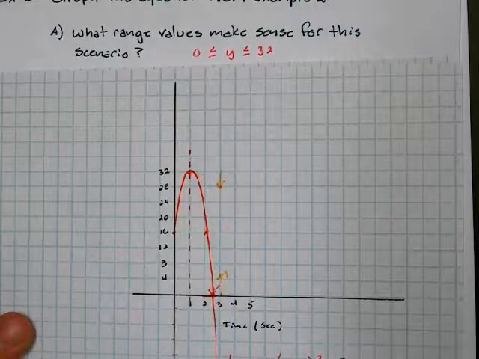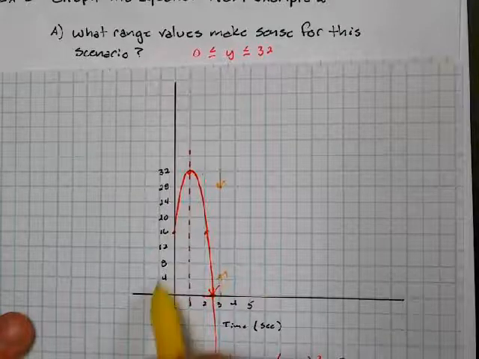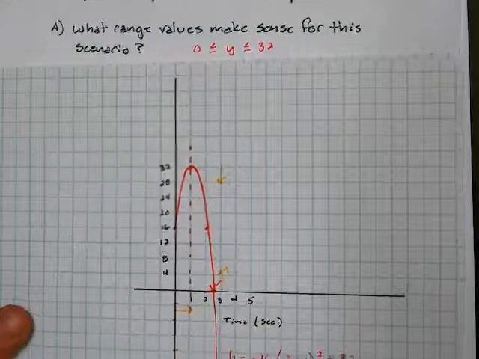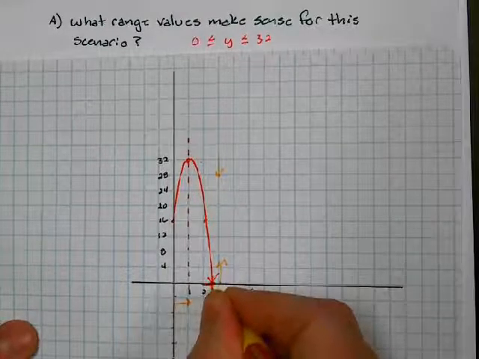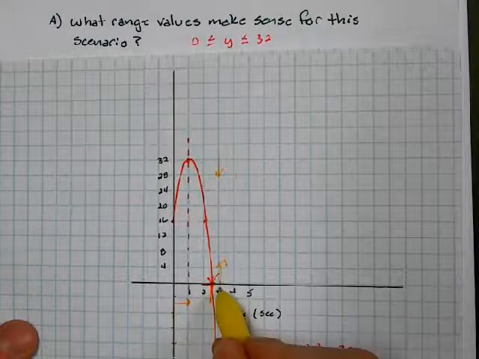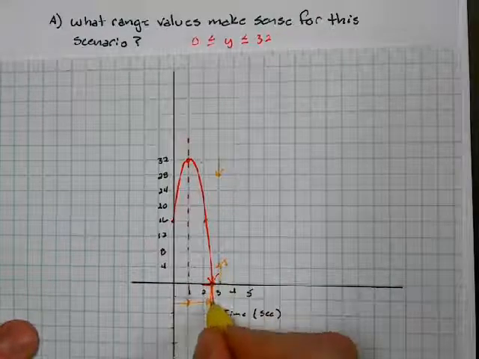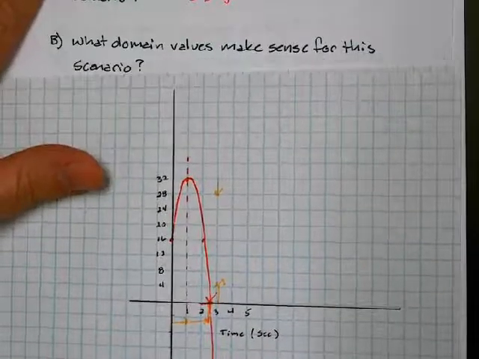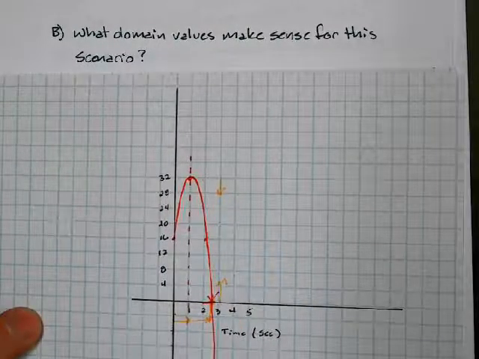Now, what are the x values that make the most sense? Well, I'm not going to have a negative time value. So my x values need to start at 0, and then they need to go until they hit the ground. We're just going to guesstimate that point right there. It's before we get to 3 seconds. Want to call it just 2.5? That sounds good. Let's just call that about 2.5. So the domain values that make sense for this one would be anywhere between 0 and about 2.5. We're just eyeballing it right here. So our x values could be between 0 and about 2.5.